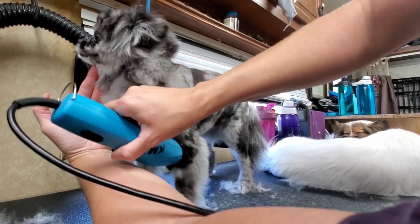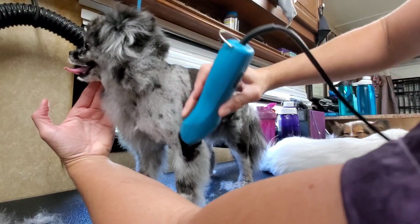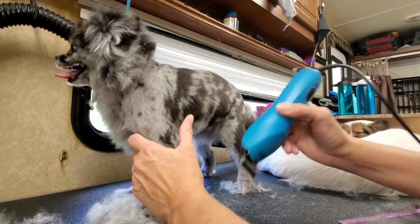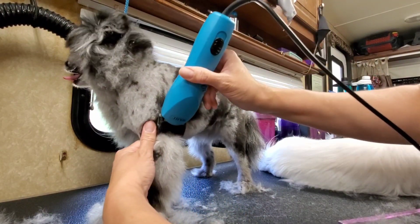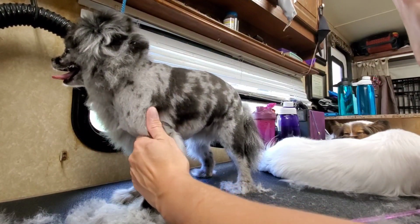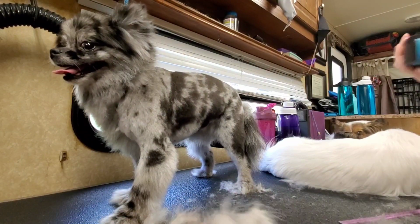I always touch up the armpits too so that they're snug to the body. But a 10 is going to be a little safer where there's flaps of skin because the teeth are closer, so they're not as likely to let hair get in or skin get in and get cut with the hair. Again, armpits, I'm rolling the hair over and making sure that I've got some tension so that the skin's tight and not loose. It's one of the easiest places to nick.